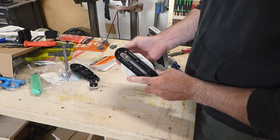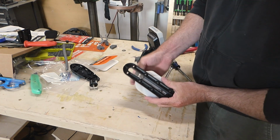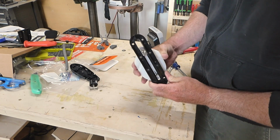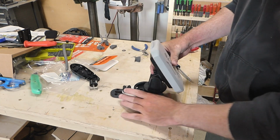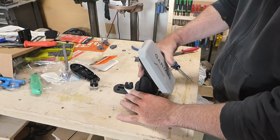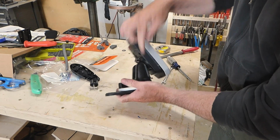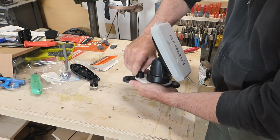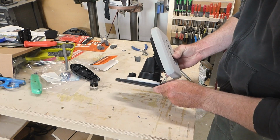Alright, so that would just go in there. Actually, it shows it pretty good right there. And then you just crank that down, and that's locked in there secure. It's not coming off. And then that's just the base for this, which snaps in there like that. This is adjustable up and down, and there's gearing inside so you can swivel it that way. So just with the mount that came with it, I get a lot of adjustability, and with this little bracket, on my longer track, I get pretty good forward and back adjustability.